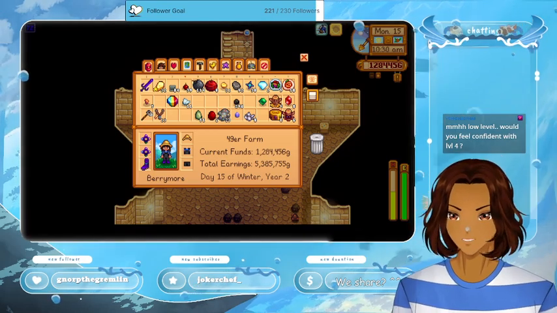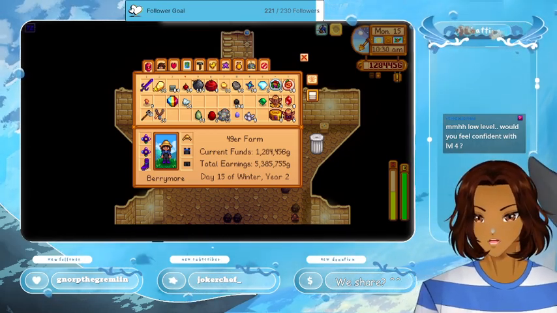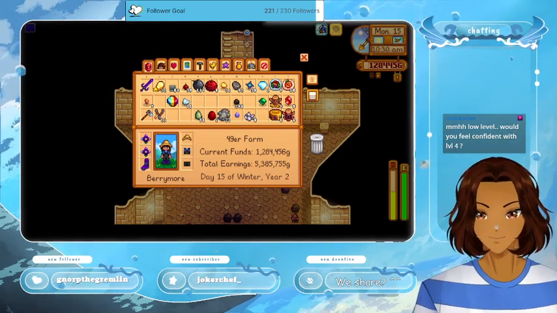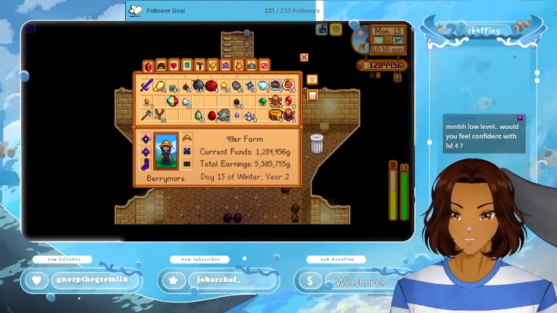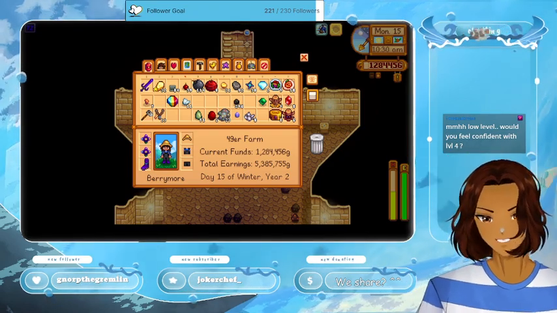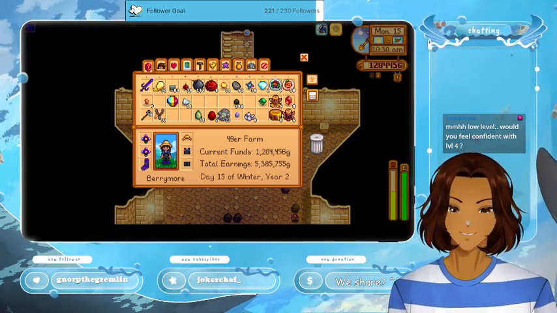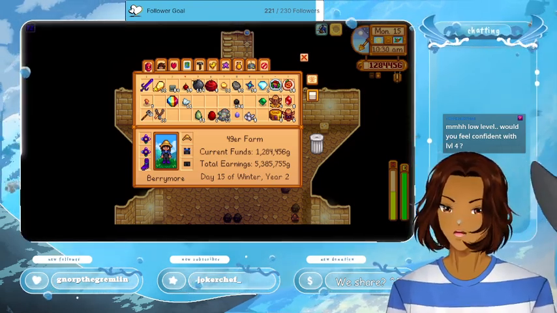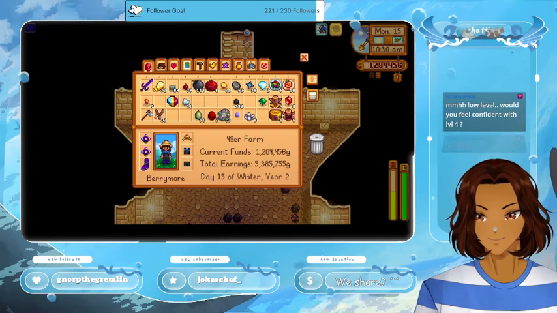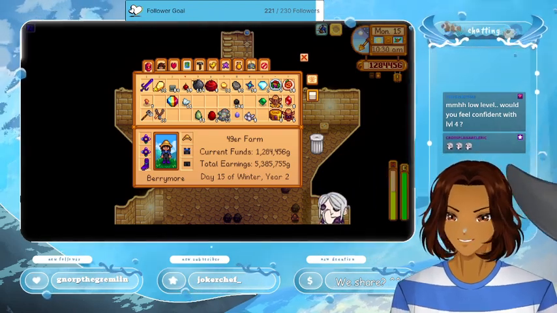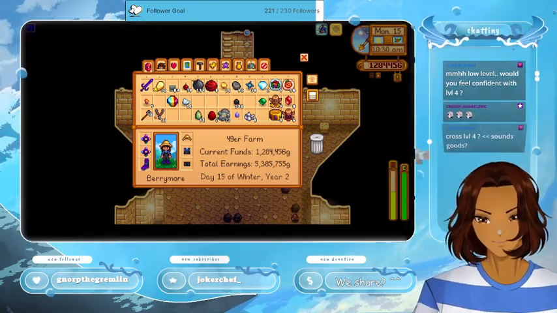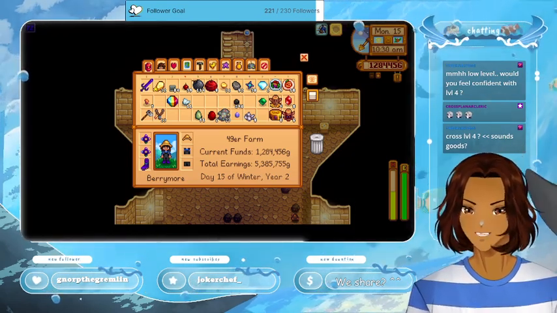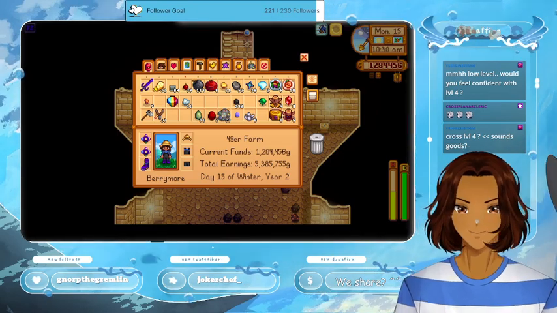Yes, definitely. I've been doing a lot of low level. Would you be confident with level 4? I'd be fine with that. I'd be happy with that. If everyone else is happy with that, I'd be happy. If everyone's like, I'd rather do a level 10, all right, Barry's game for it. Cross is talking about a level 4 session. Does level 4 sound good? I know Cross right here.